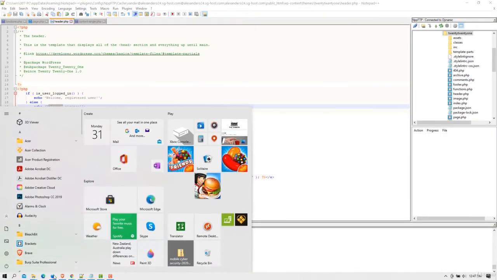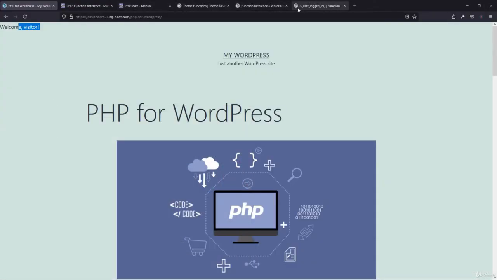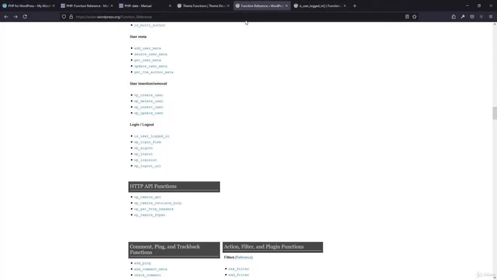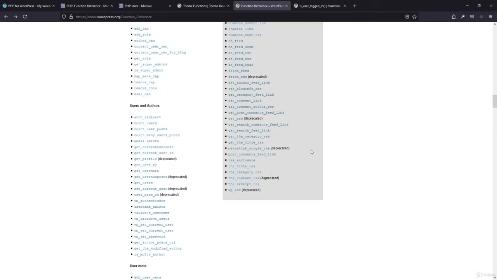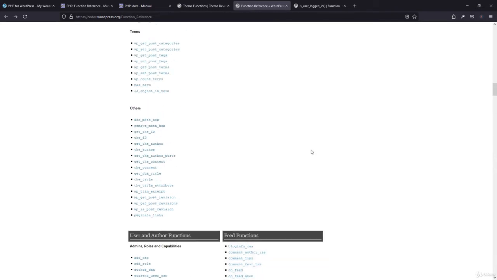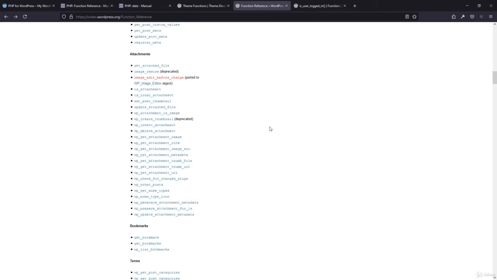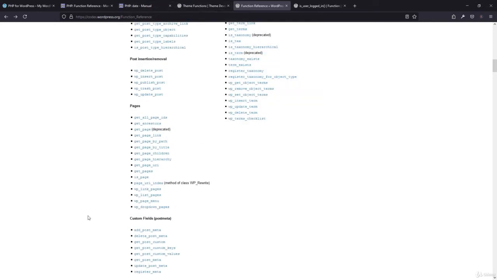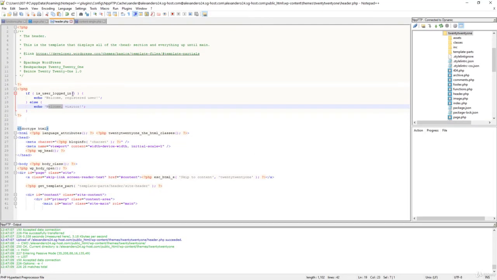Now going back to WordPress right here, there are so many functions in here that will allow you to do so many things. You can check to see if the user is using a mobile device or not. You can print out the title of a post. You can check to see if a post has a featured image and so on. So what we've done in this particular video is just very simple functions to do certain things. Join me in the very next video where we'll now take a look at more advanced functions.